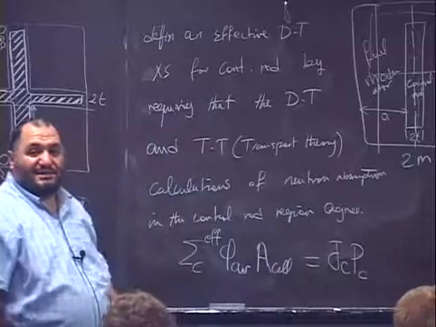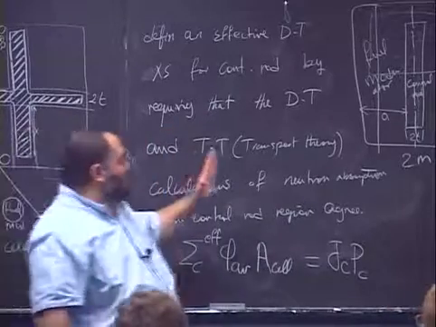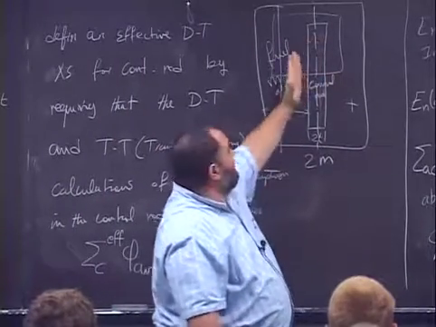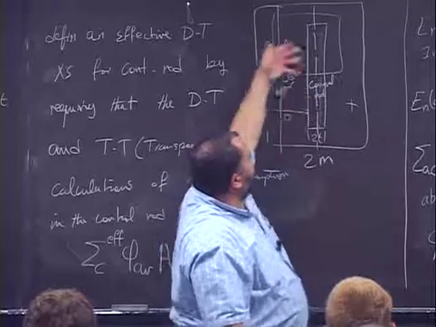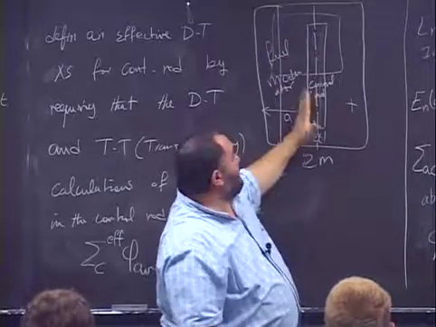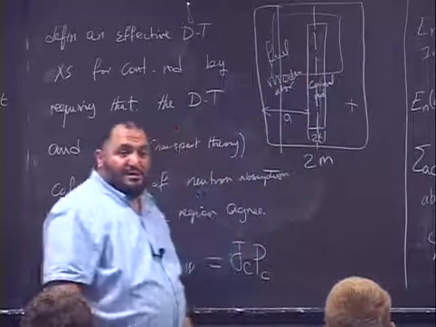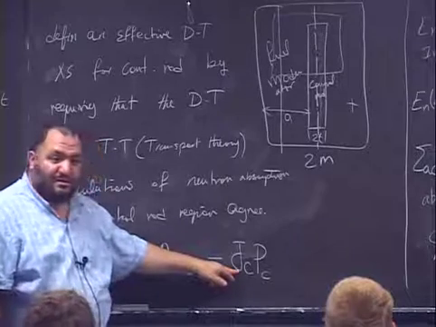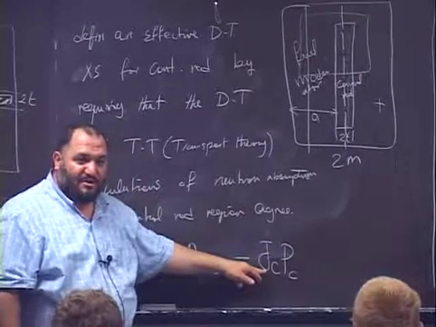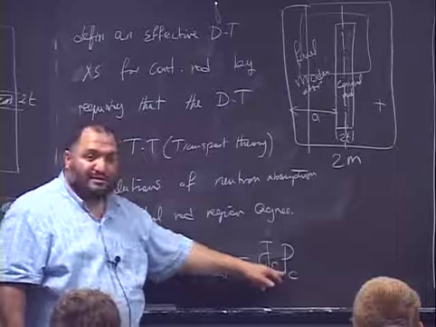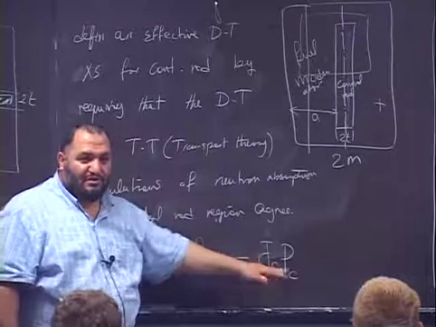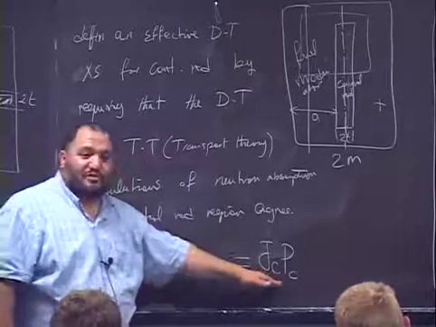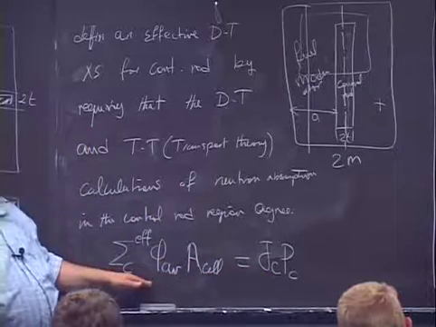JC is the what? Is the current. So whatever is absorbed inside the control rod here is coming from the current JC that's coming to the control rod here, multiplied by what? The area, the surface area of the control rod. The current is what? Number per unit area per second. You multiply it by the area and it will give you the total number. So this is total number and this is total number. Just a balance equation. This is from the transport theory. This is from what? The diffusion equation.